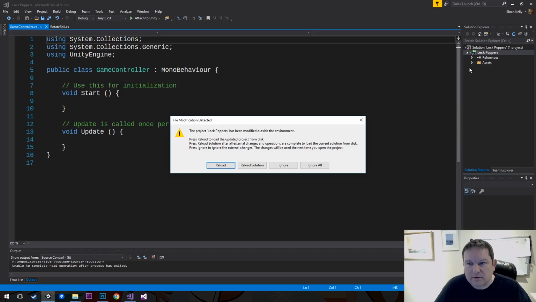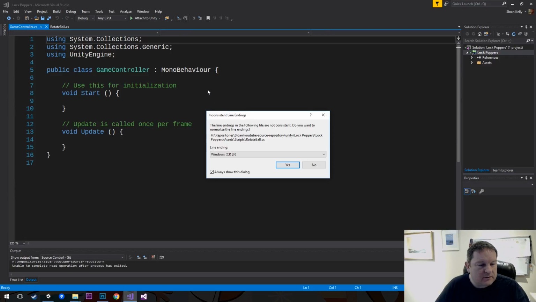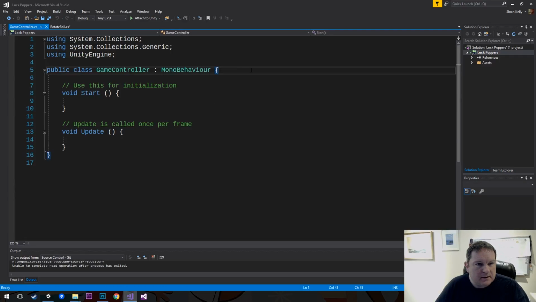So I've got my game controller here, and I'm going to reload the solution, and yep.